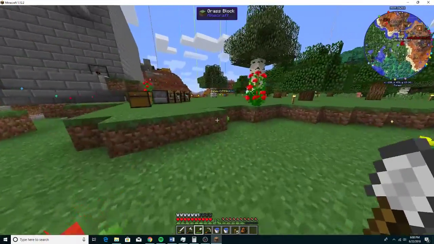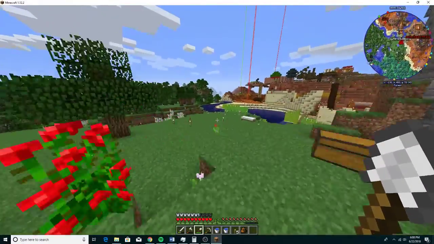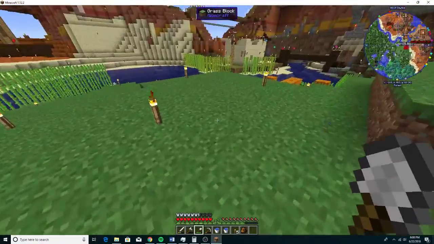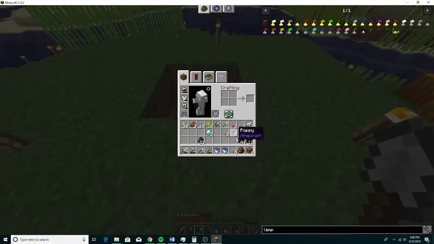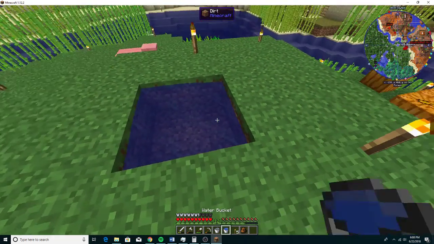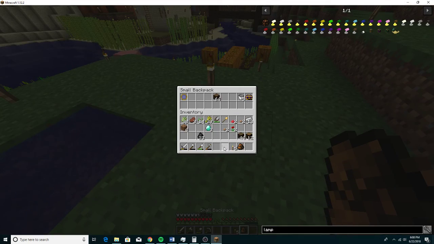Okay, let's go right over here with this. We'll do it right here. Some of you might know what I'm doing. Okay, let's create a water source.